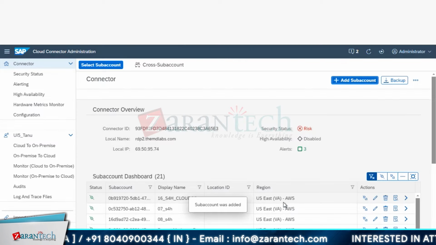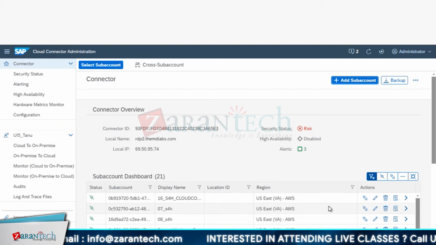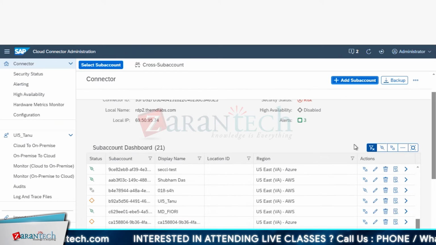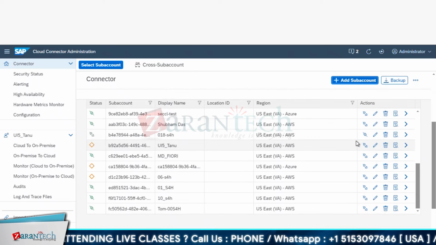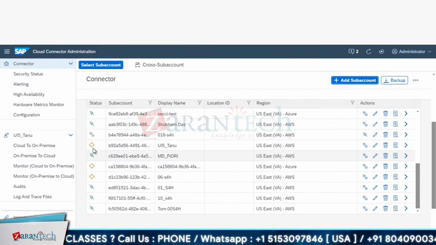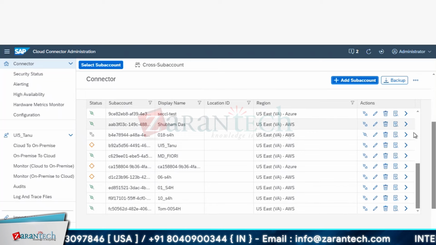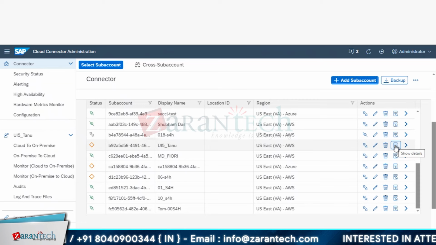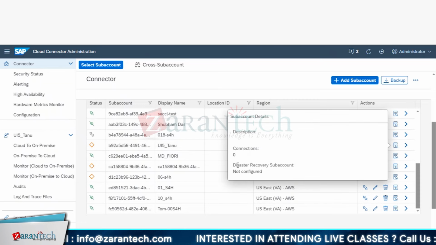Fine. Scroll down. See, your name is there, Tanu. It is not yet connected, I think. Click on the fourth icon. Show details. Connections.